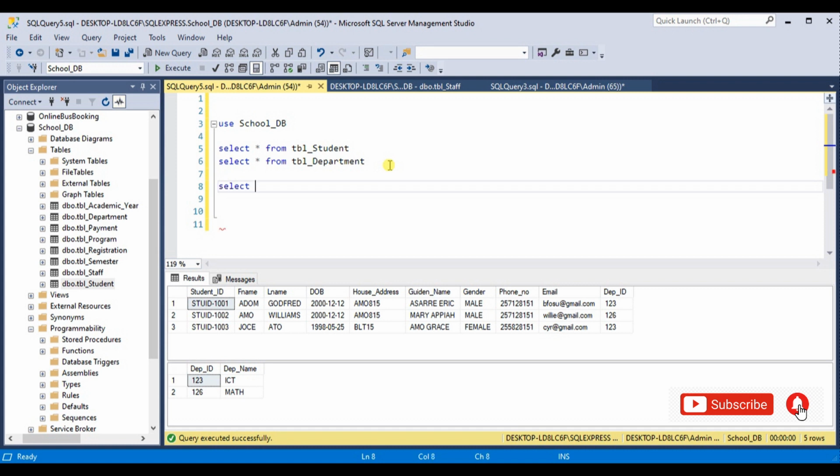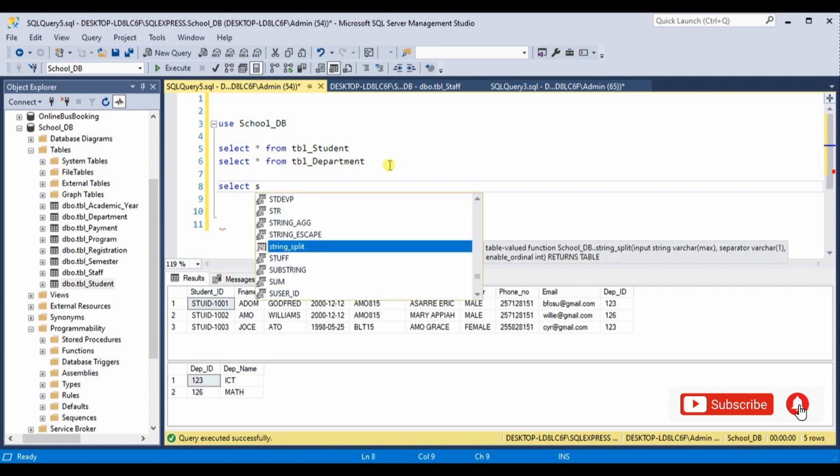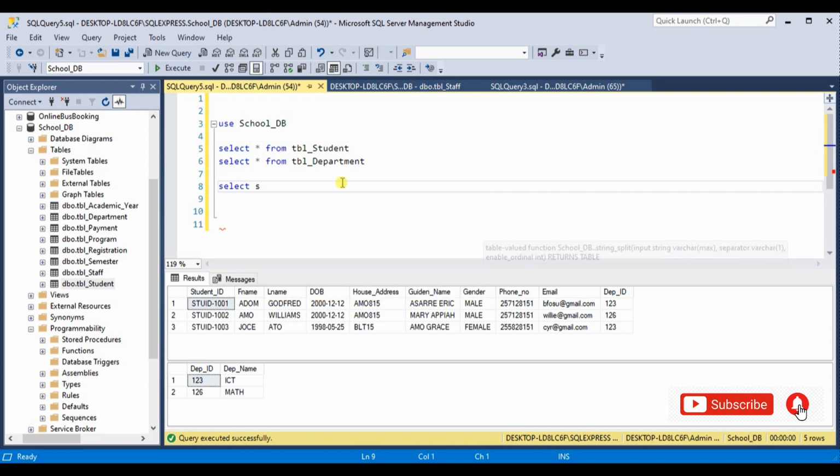So select. Now we are going to use some abbreviations for the tables. That is the student table, we are going to use S as an abbreviation for it. So you say S dot. So what are the columns that we want to retrieve?